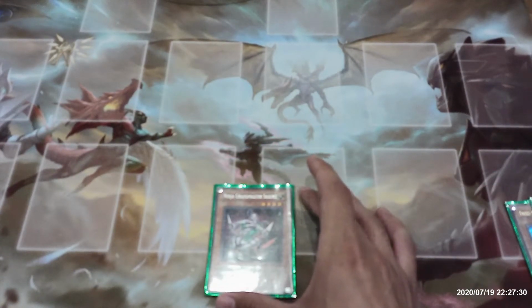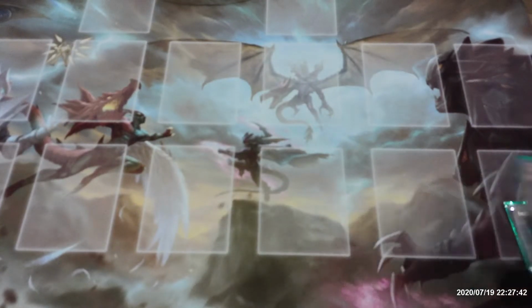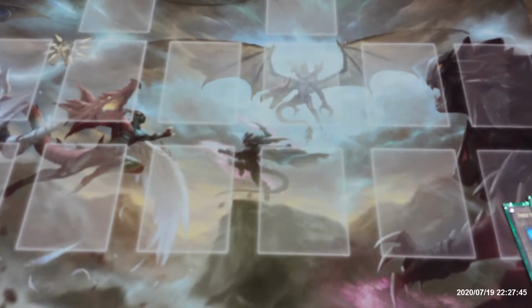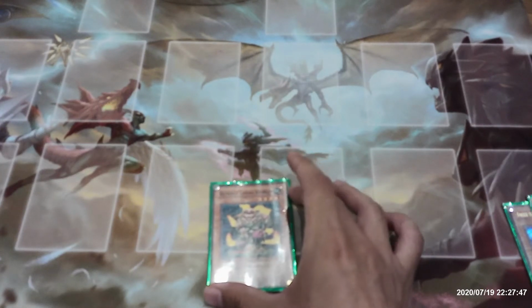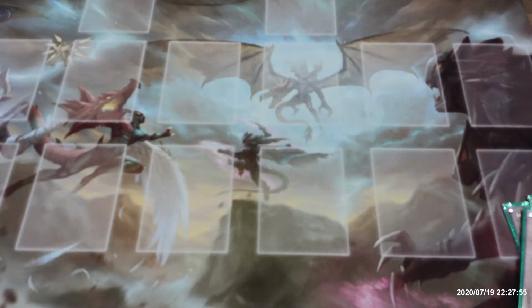One copy of Ninja Grandmaster Sasuke. If this card attacks a face-up defense position monster, destroy the monster with this card's effect without applying damage calculation. One copy of Blindly Loyal Goblin. As long as this card remains face-up on the field, control of this card cannot switch.